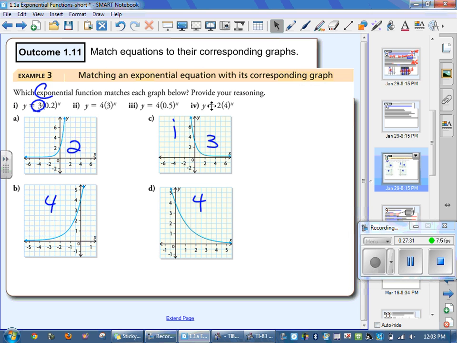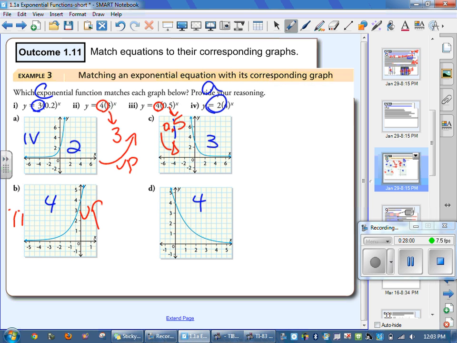The only tricky part is I have 2 that have a Y-intercept of 4. So that means I have to look at the B letter. If you look at the B letter, this guy is a 3, this guy is a 0.5. If he's a 3, it means he's going up. This guy with a 0.5 means he's going down. So that means that number 2 has to match this graph because he's going up. So number 2 is going to match B, and this guy here is going down. So he is going to match graph 3, and that's how we match those.